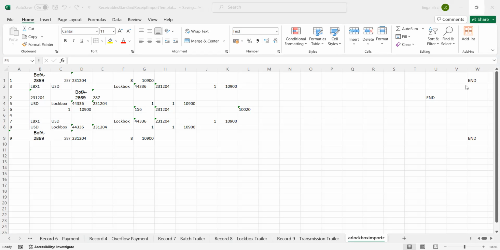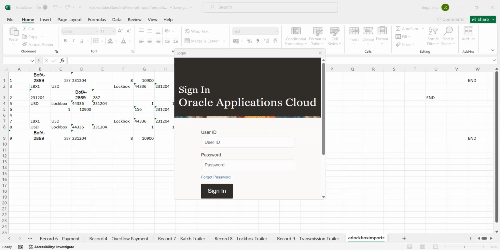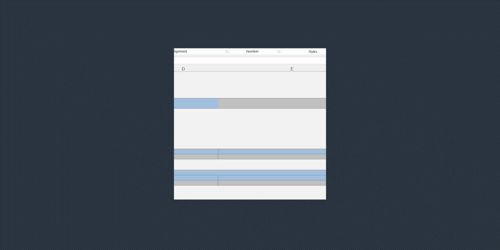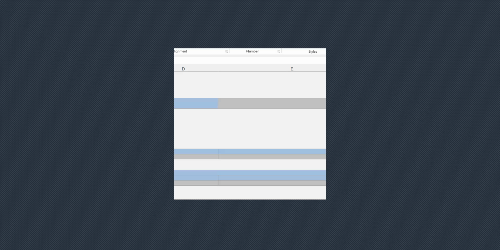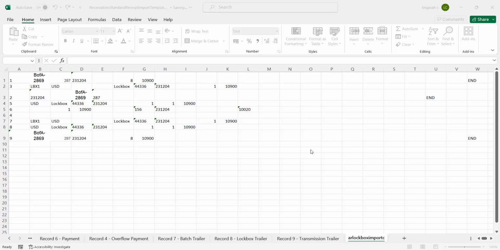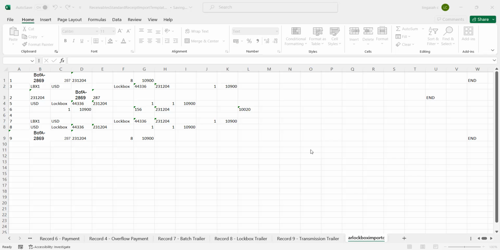Manage Lockbox Transmission to get the template that we imported to the SaaS application. Yes, enable. Click on OK. Provide the username and password. This is the username. This is the password. So you see, this is a very good functionality in the application, to save the business users' time in creating all the receipts manually. This would help them create receipts in bulk on a daily basis to save their time.